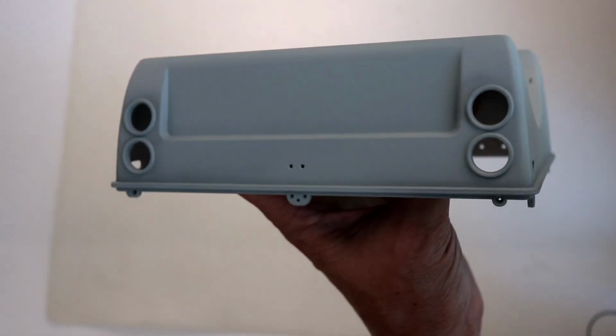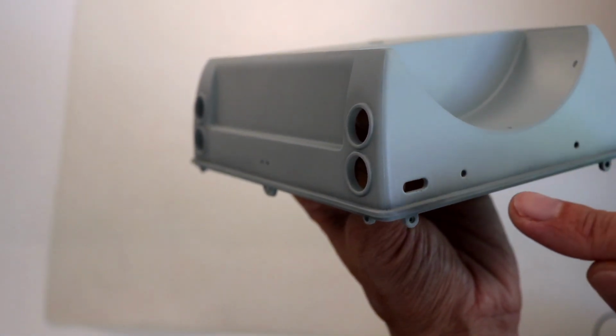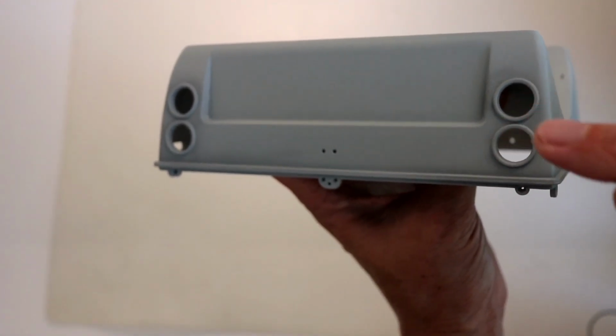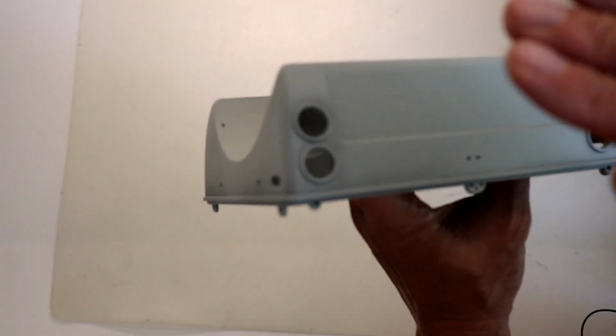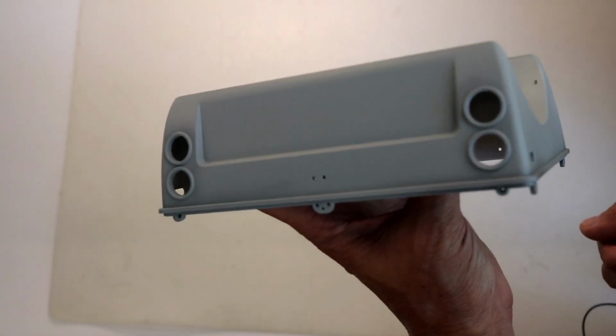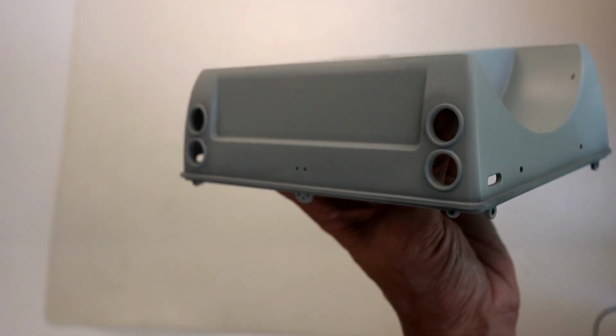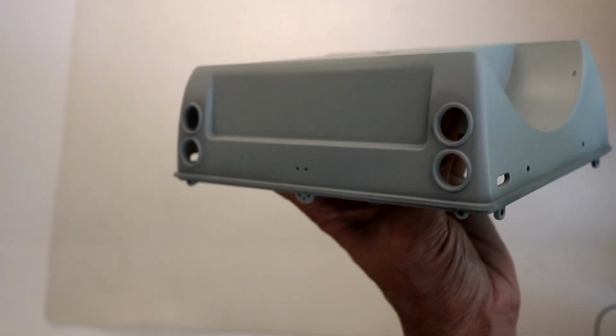So as you can see now, we've done the basic color. We've also got some of the dark grayish black shading around the edges, etc., that comes from the black undercoat. So with this, I've also then gone and subsequently sprayed a semi-gloss clear coat, because this is a very matte paint job, given it's Tamiya Military Modeling colored paints.